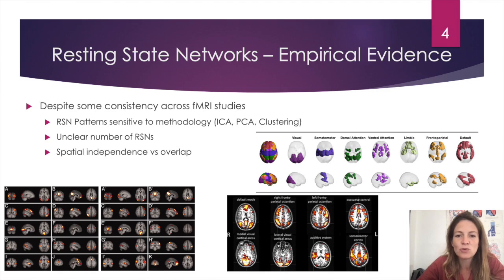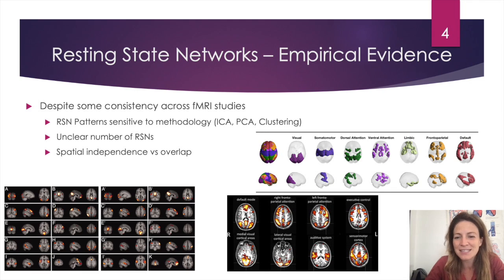But here what I want to show is that irrespective of the methodology, so you can either use ICA or clustering or seed connectivity, there seem to be a discrete number of patterns that seem to be related to information processing in the brain. Now, the thing is that these spatial patterns or the characterization of these subsystems depends a lot on the methodology. So there is little consistency across studies, or there are a lot of different ways to capture these resting state networks, and it's hard to tell which is the best. I mean, all of them are good in their own way.